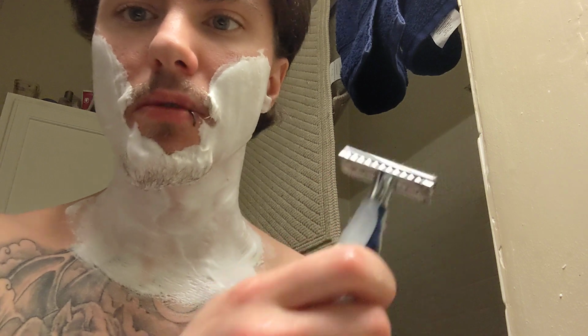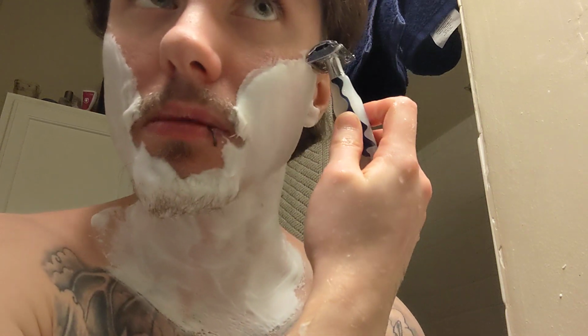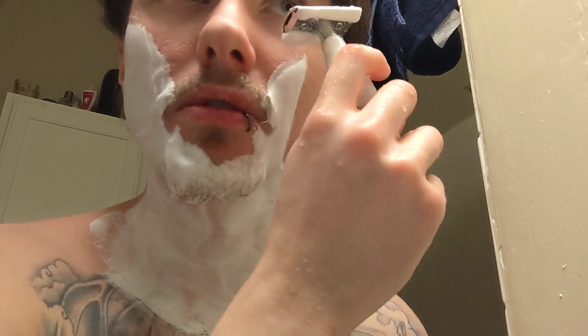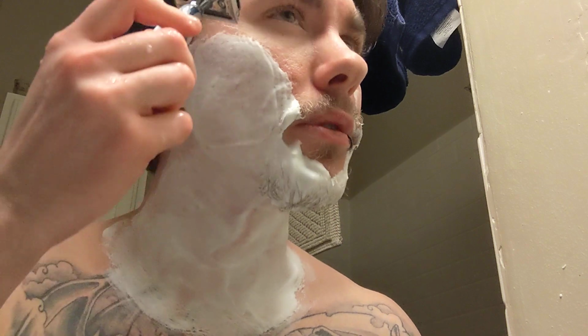I do have to at least rinse the soap off my hands, though. But if your hands are just wet with water, it doesn't go anywhere. But if you do have soap on them, I'd probably just rinse the soap off. It's uncomfortable to have soap on hands anyway, for me.